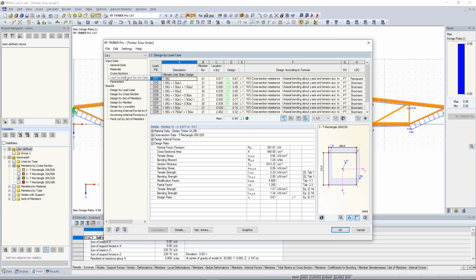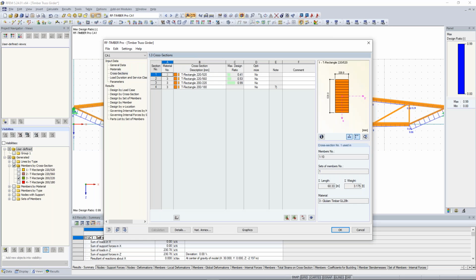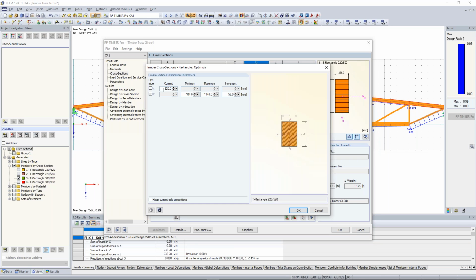here the cross sections. So when I jump to the first case, you can say, okay, maybe I can optimize this upper chord. So I can say yes. I just want to optimize the height. The width should be the same. I start with the height of 220 and the maximum should be 500 and the increment 20 millimeters.